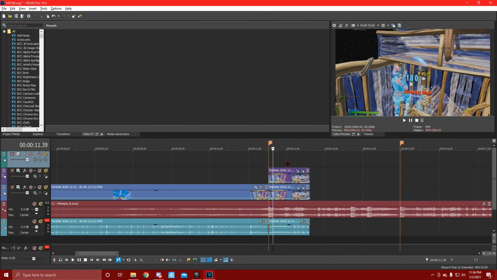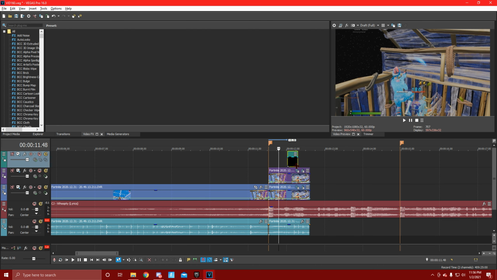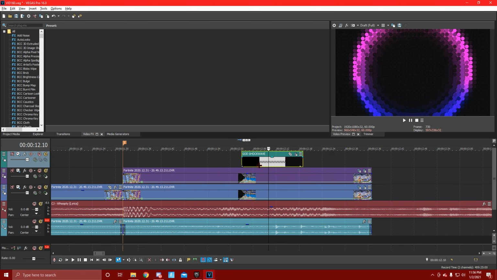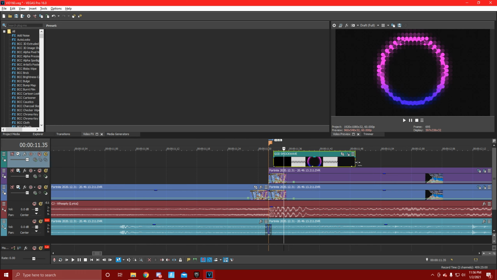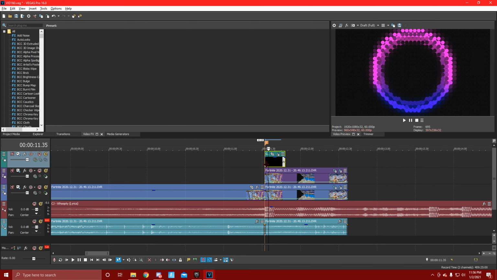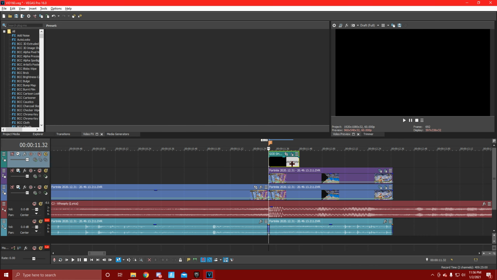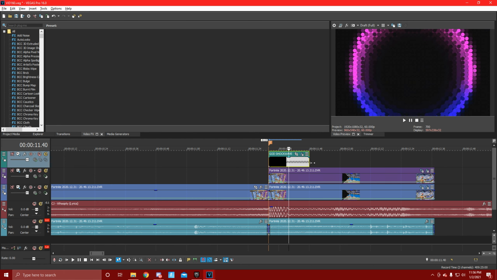Alright, linked in the description is the shockwave effect that I use. You can use this if you want. And now once you get it, make sure you make it a little shorter. Once you get the shockwave effect, make sure it's right on the beat drop marker. And it might be too fast, so what you can do is hold control, go to the very end, and you can drag it to make it shorter, which makes it faster.